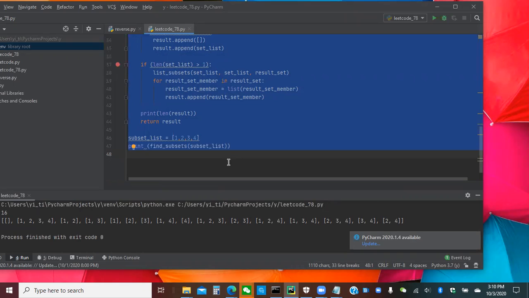From online, I can see someone is using a backtracking way. So basically, it is a recursion with backtracking. That way has less code, but it is less natural because you have to use the backtrack technique. And this way is a recursion without backtracking, which is very easy to get the strategy. But the code is a little complicated. This is all the thing I wanted to share over here.